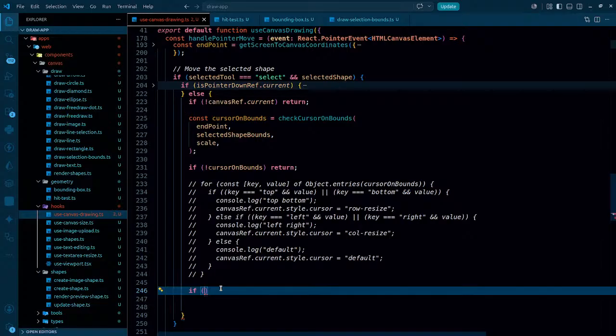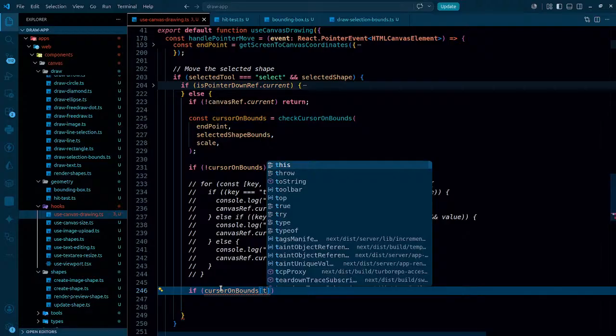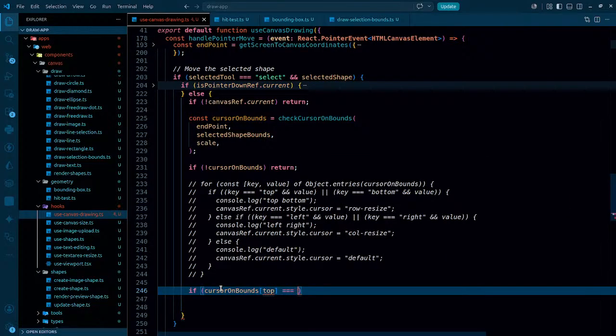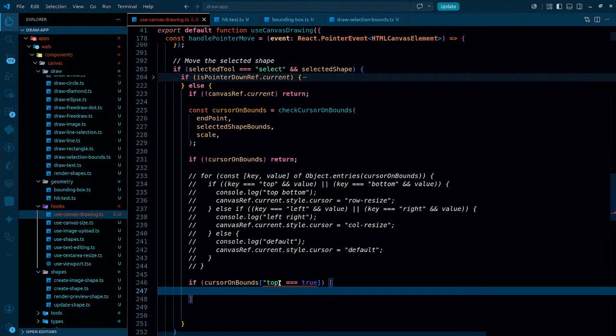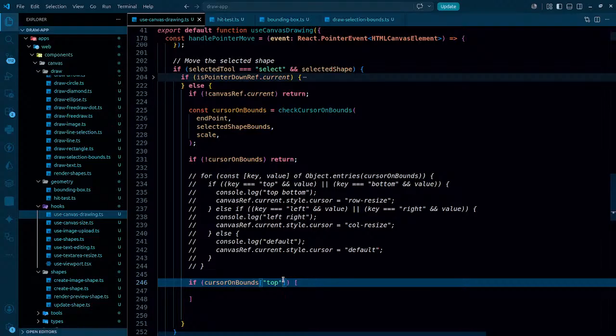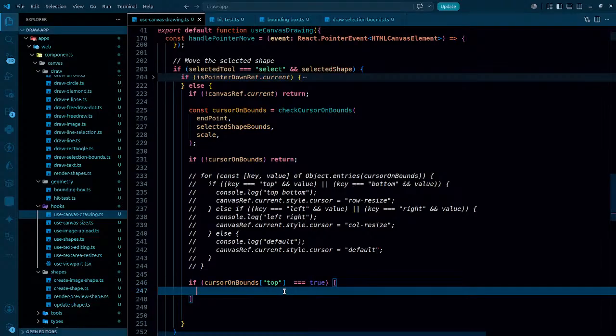So cursor bounds top, that triple equals true. Do this. Alright, this seems to be fine. Yeah, it's gonna be alright.